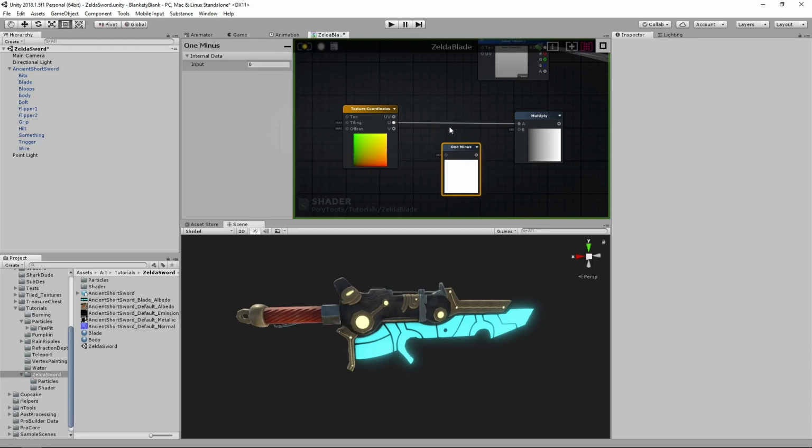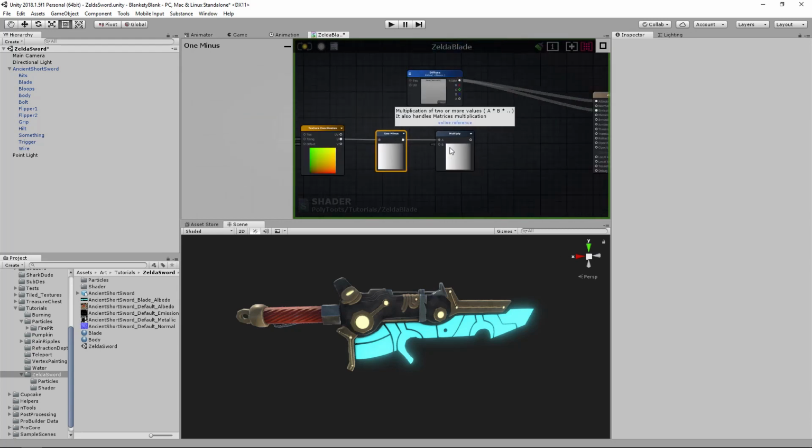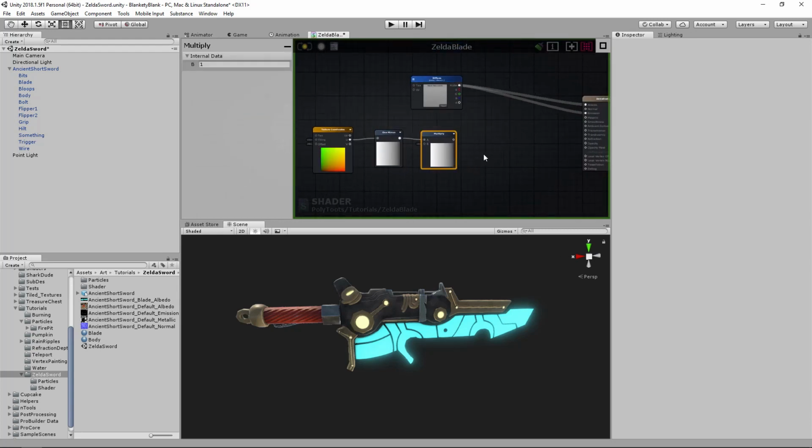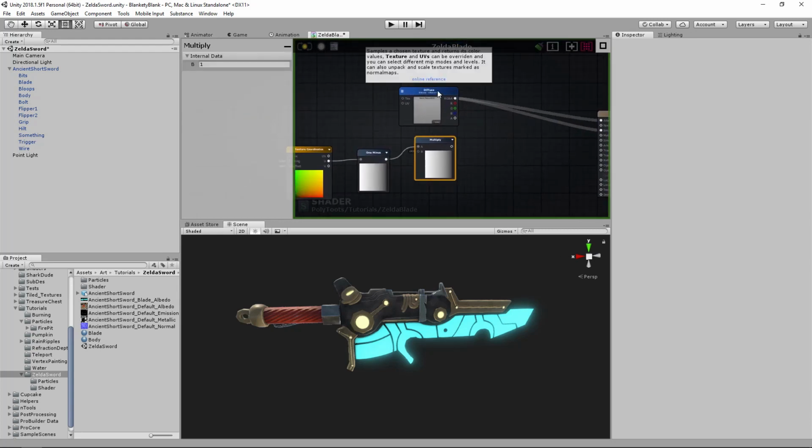So if you have a node and you want to put it in between two other nodes, if you just hold the Alt key while you're clicking on it, you can just hold it over and it will automatically connect those through, which is pretty cool. So yeah, thank you very much for that. I like little tippy tips like that.